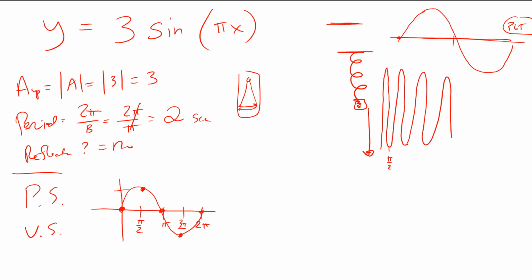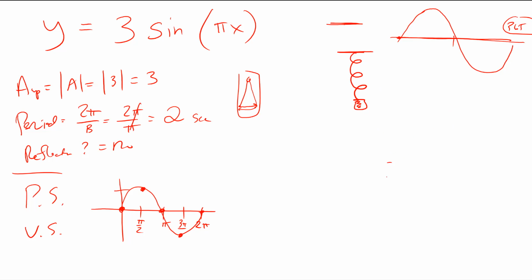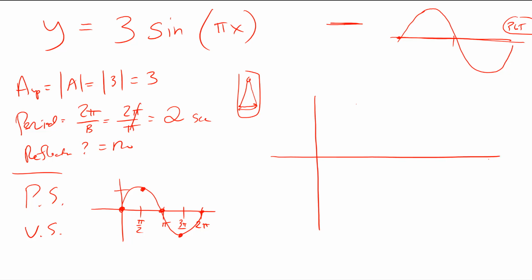Okay, so let me erase this just so I can have more room here. Okay, so let's go for it here. So the way we do this is no reflection. So it's going to go up and then down. Perfect. Let's set our period now. Period is going to be 2. 2 seconds, 2 years, 2 milliseconds. There it is. Take half of 2 would be a 1. Take half of that would be a half. So if that's half and that's 1, that means this has to be 3 halves.